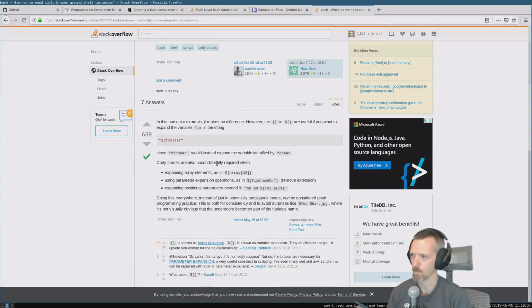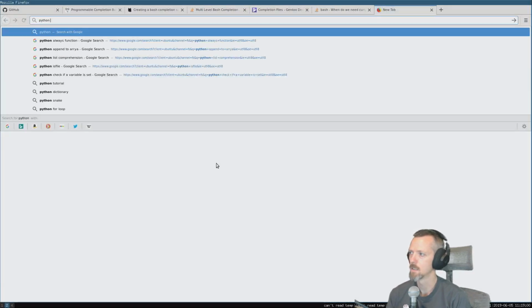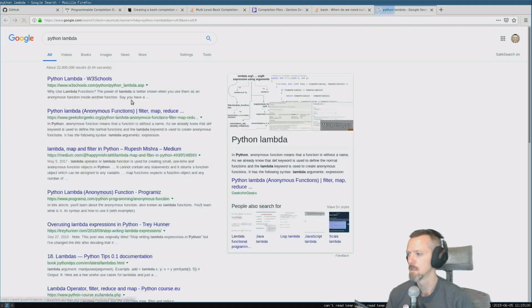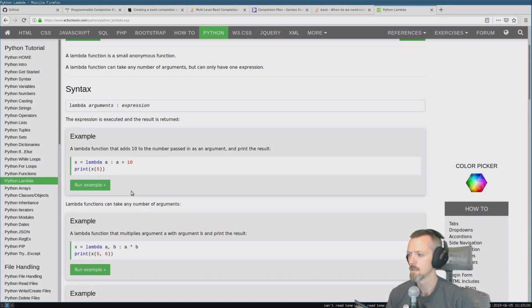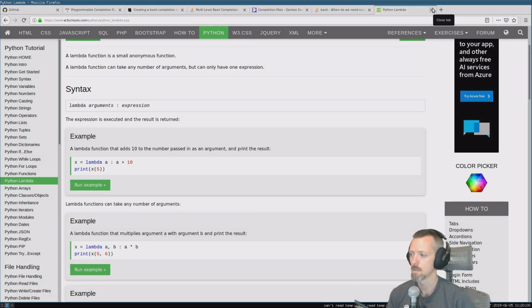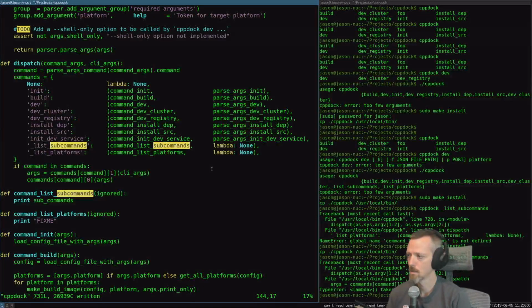How do you make a lambda in Python? Let's see. All right, so it's supposed to take an argument. So we just put a little name. Let's see if that works.